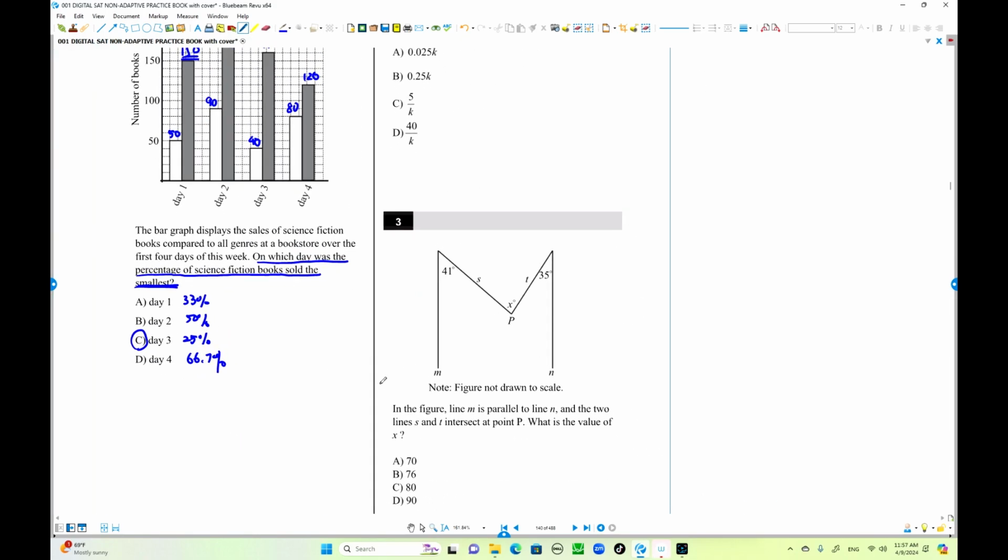We have two parallel lines over here, m is parallel to this, and these two lines are parallel. We have another two transversals inside. So what is the value of x? Usually we make one more additional line over here, an auxiliary line. Using this, we can find this angle. This angle is how much? 41 and 41, right? This is also parallel. Alternate interior angles are congruent. This 35, this also 35, another alternate angles. So the value of x is the sum of these numbers. 76 is the answer.